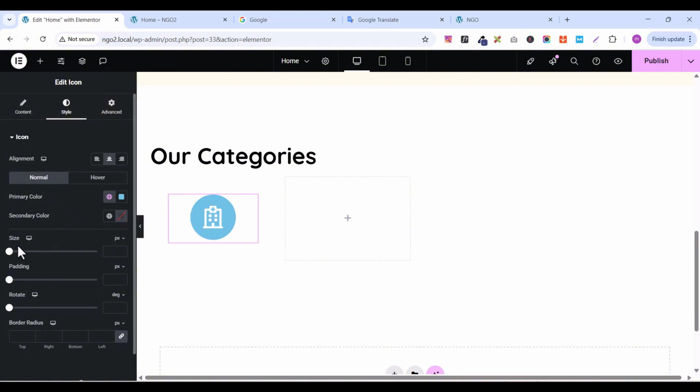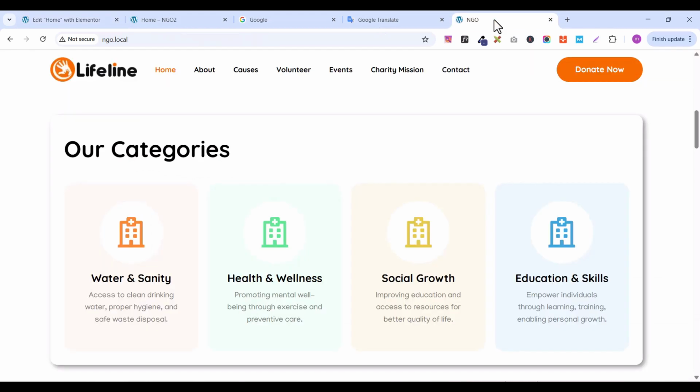So let's go to the icon size. We can increase the icon size to about 60 or 67. Let's make it 67. I think 67 is okay. And here on the padding tool, I can give it padding of 35 for the icon. 35 is okay. So from here, let's check our reference site.